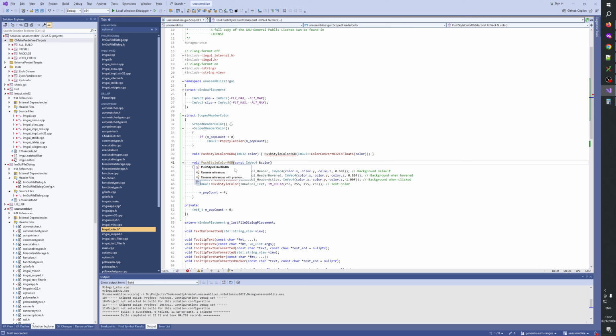Actually, alpha is ignored here. It's just RGB.